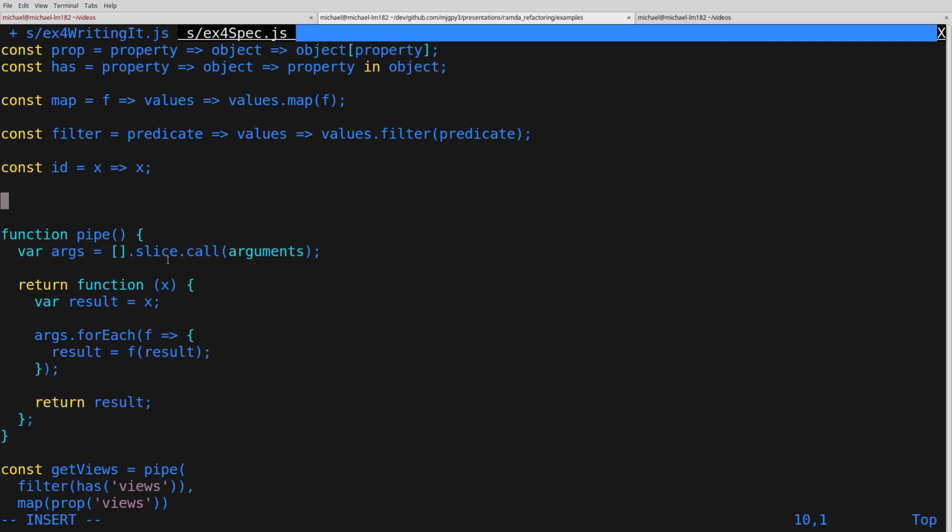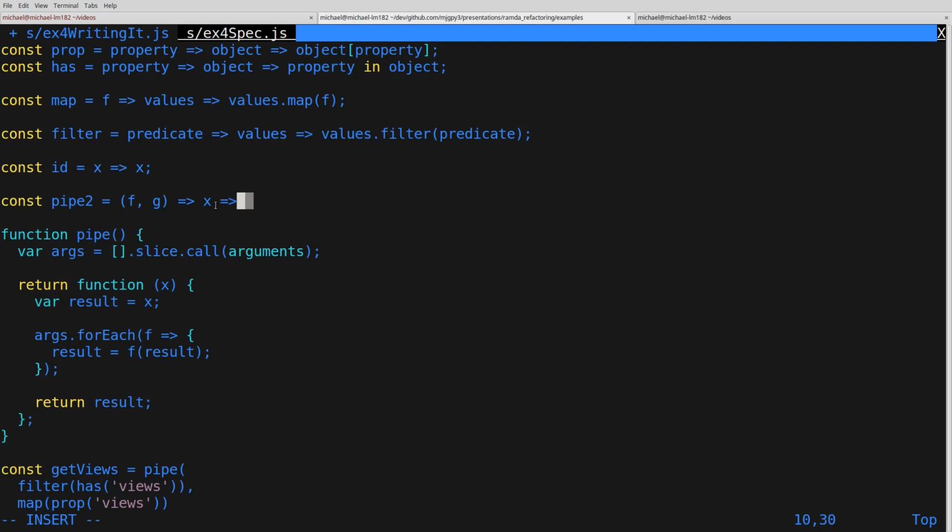Now the next thing we're gonna do is build a version of pipe that only works on two arguments, and we're gonna call this pipe2. And we're not gonna use the curried form, we're gonna use the uncurried form, which if you're not familiar with what that means, I'd recommend watching one of the other videos where I get into that a little more deeply. But basically, we're just gonna accept both arguments at once rather than accepting an f and then returning a function which accepts a g. So with piping, what we do is we take in an x later, and we are going to curry the x. That's important.